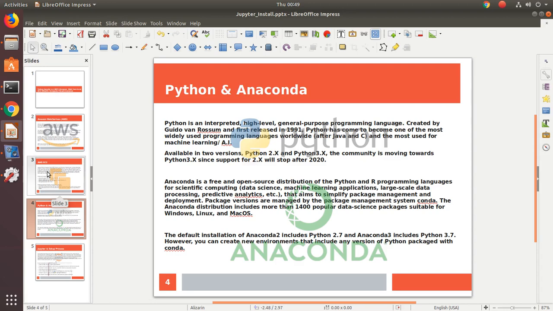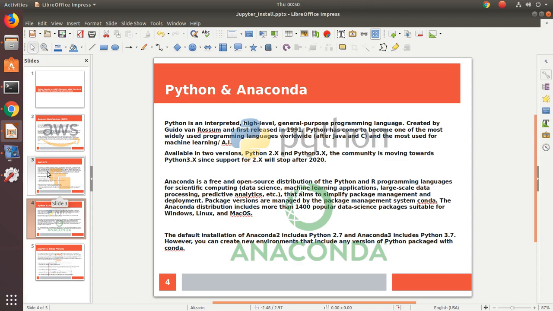It's available in two versions, Python 2.x and Python 3.x, and the community is moving mostly towards Python 3.x. Although we have a lot of legacy code in Python 2.x, the support for Python 2.x will stop after 2020. There's a couple of syntax differences between Python 2 and 3, but mostly it remains the same. I will say if you're starting with Python, you use Python 3.